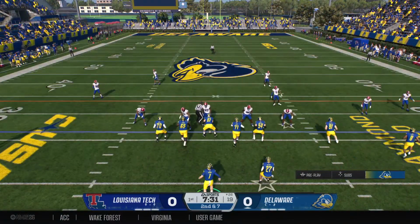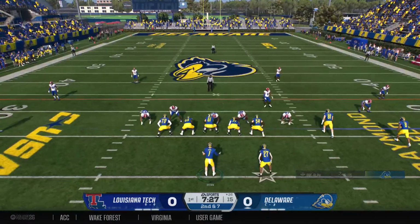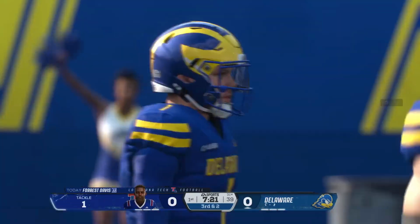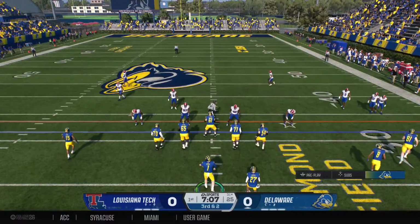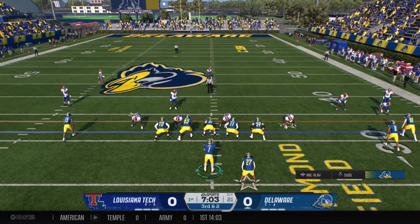After the 3-yard pickup, they come to the line, 2nd and 7. Brown will throw it. Pulls it in. It's Patterson. They stop him almost immediately. Short gain there, and still a little ground covered. Pick up the first. And the Blue Hens come to the ball, trying to pick up this 3rd and short.